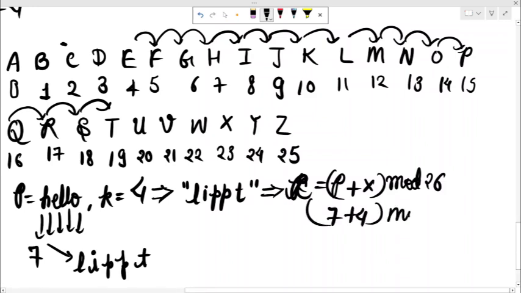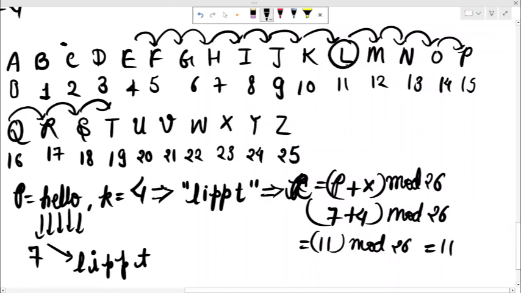So the value will be 11 modulus 26, which is 11. The character with the 11th index is L, so plain text H is substituted with ciphertext L. Similarly, we can find each mapping.